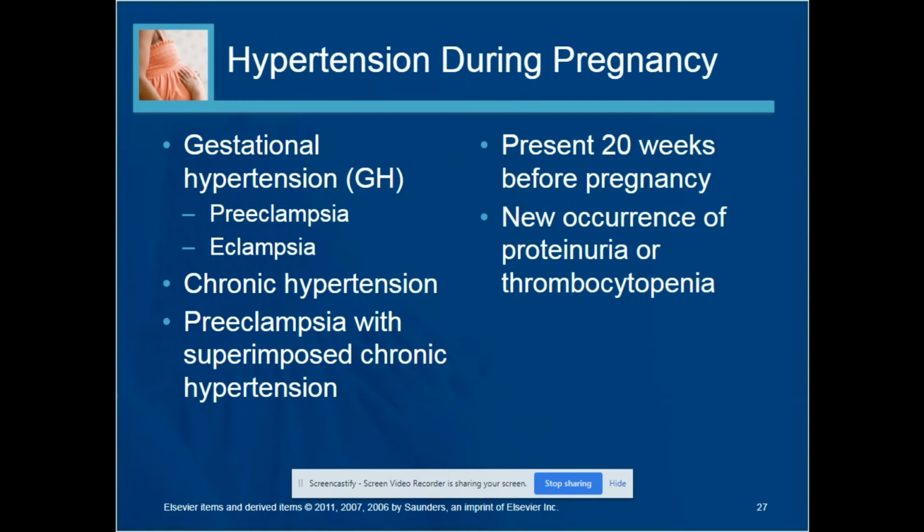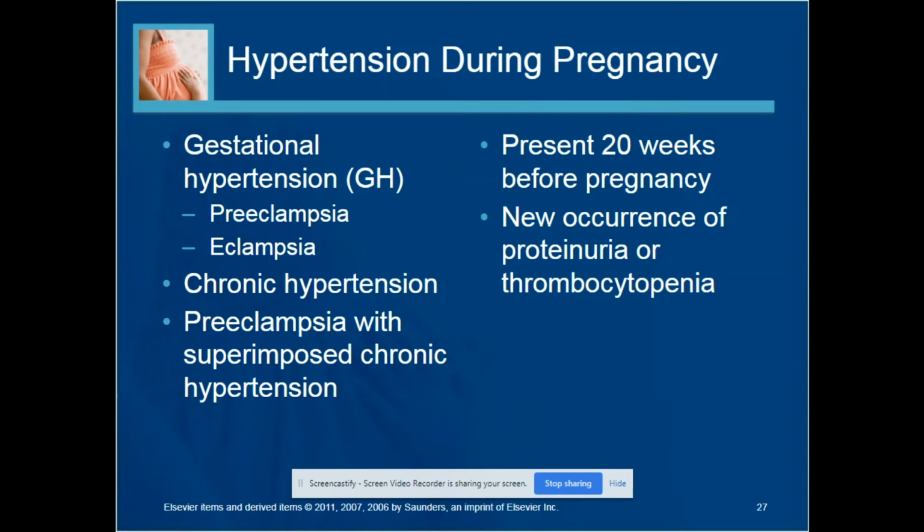So, moving on to hypertension during pregnancy, we are on page 90. Hypertension during pregnancy is a high blood pressure. It's sometimes known as gestational hypertension. There are two types of that. It's called preeclampsia and eclampsia. You've heard these words before, but we've never talked about them at length. So we will do that.